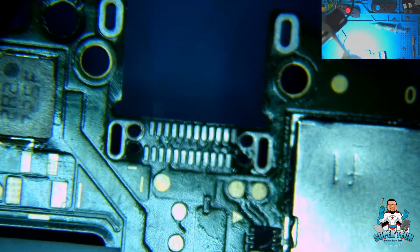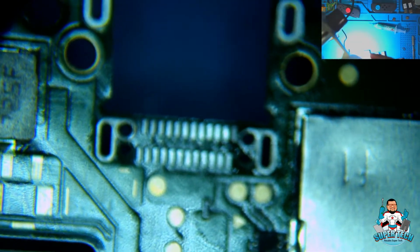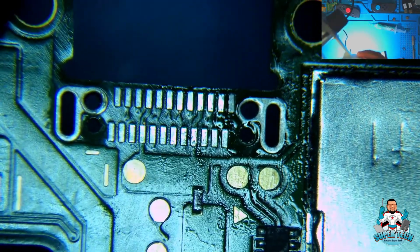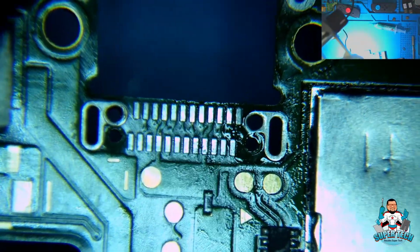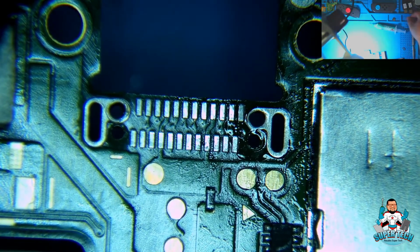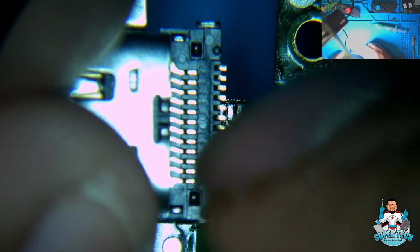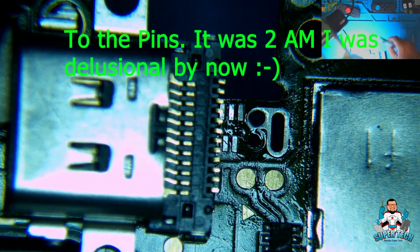Alrighty, so now what we're going to do is put some solder on these pins, and then we're going to drop the port right on there and secure the ground legs afterwards. That's the only way to do it so that these pins actually solder properly onto the port. And this is the replacement port here. We're going to add some solder to these legs and these legs, some flux and solder.